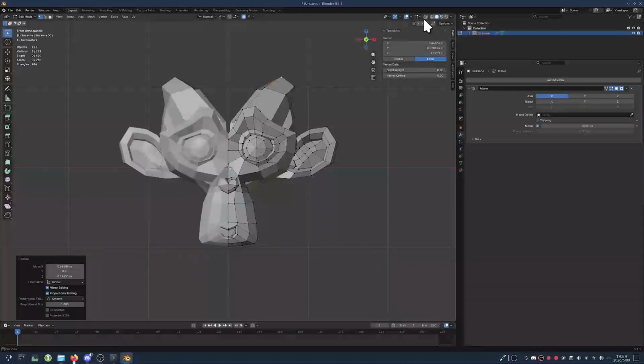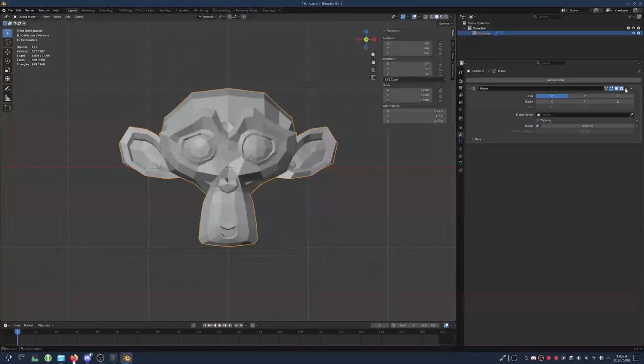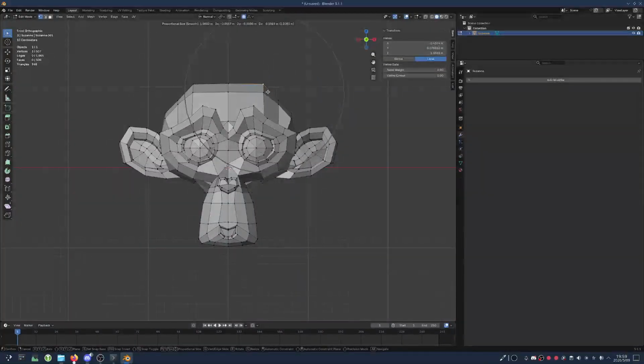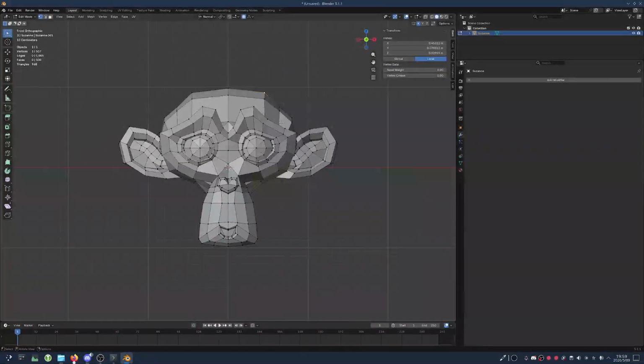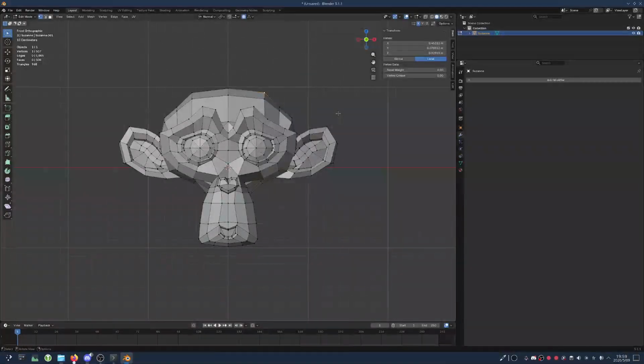This is not the same thing as this option, because this is a modifier that has been applied to the mesh, while this is if I have a mesh that is symmetrical. For example, if I apply the modifier, then now these vertices exist, and if I press this option and do this, then it works because this mesh is perfectly symmetrical.